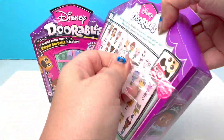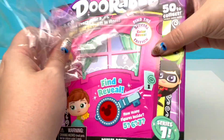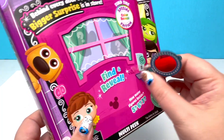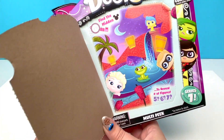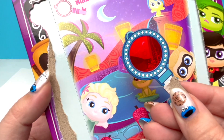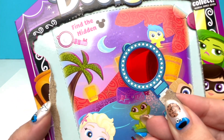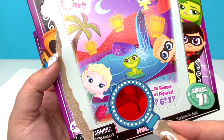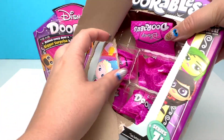Alright, here is package number two. I think this time I am gonna get all of the Find and Reveals Hidden Mickeys. My goal is to find all of the Hidden Mickeys. Alright, so I found one, two, three, four, five. That's all I can find — just these five, so it looks like there's only gonna be five inside. Let's see if it's just that five. And it is!